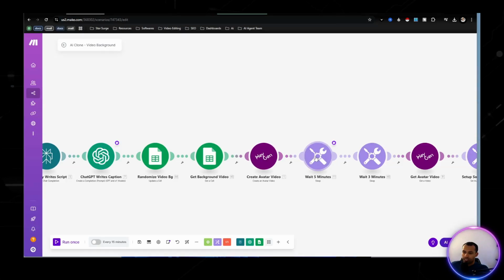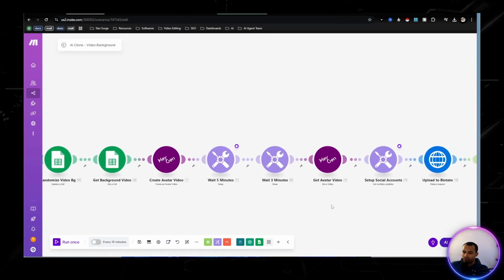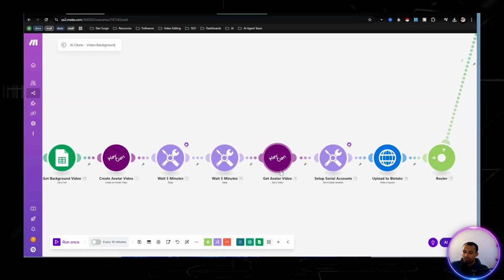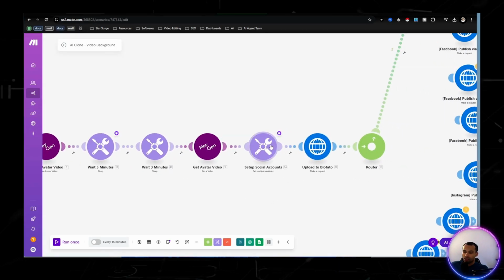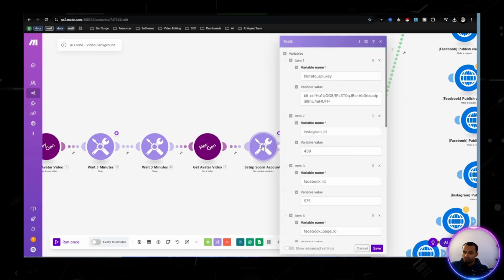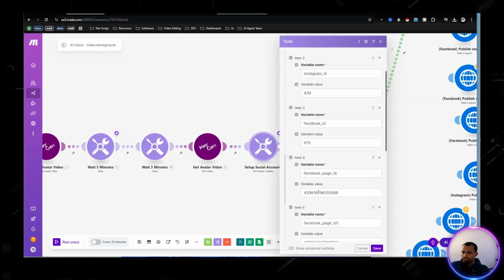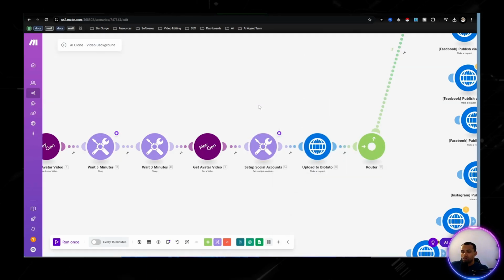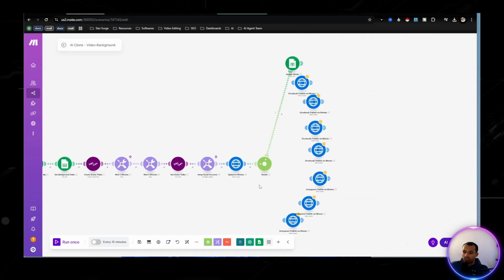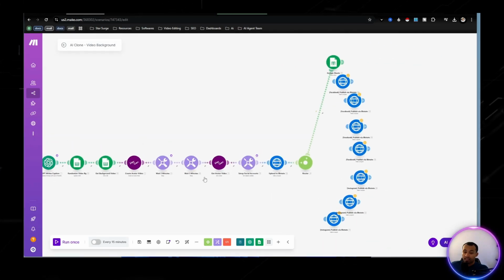And then we have two little wait steps just because it's got to create the video, and then it's going to grab that video and then set up social accounts. So what Blotato allows you to do is create that and then send it off to all your different social media accounts.